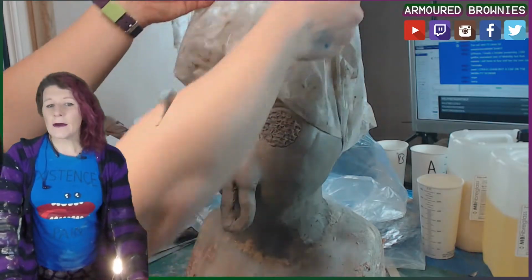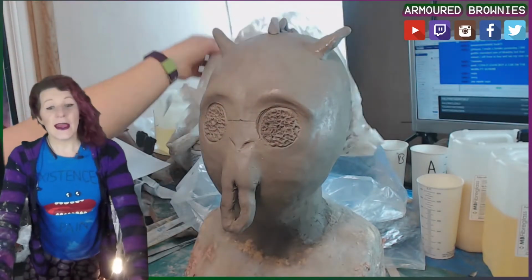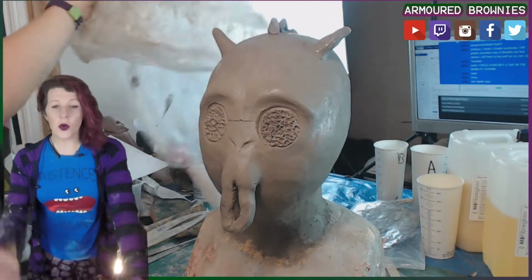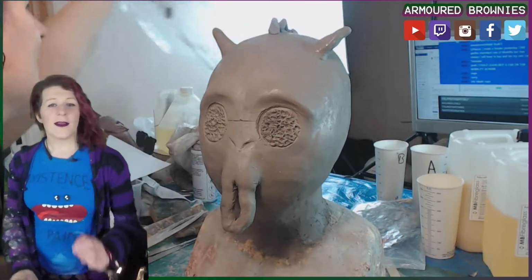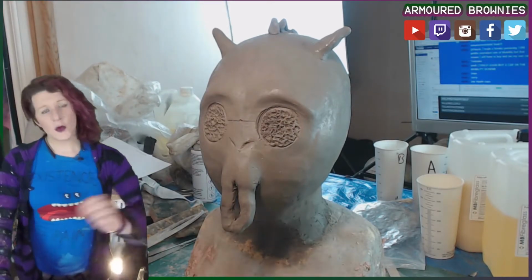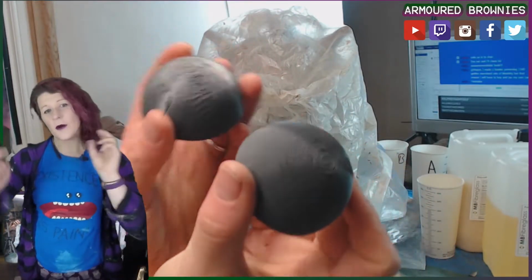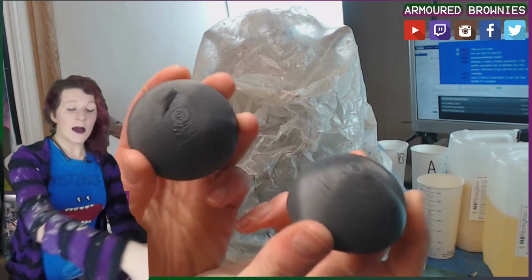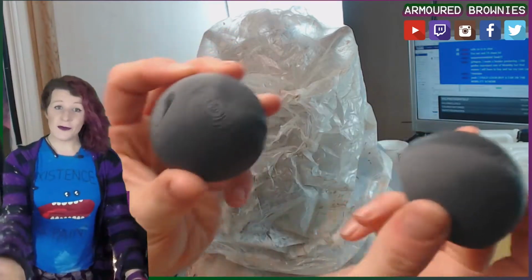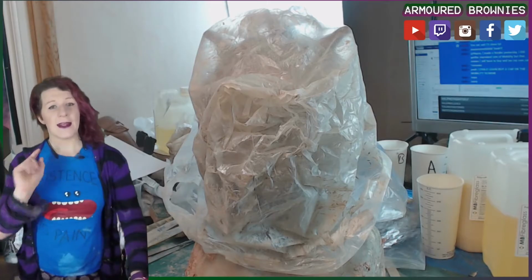Now we come back to him another day when we are determined to finish the sculpt. It's been about 2 hours worth of sculpting time so far to get to this point. As you can see, he's starting to really come along because he's quite a simplistic shape. One of the good things about coming back to this later is that the morning of this sculpt, I quickly jumped onto Fusion 360, modelled up some half domes of the same diameter as the circles for the eyes that we put in, and 3D printed them. Real quick, real rough, but we're going to use them for spacers in the mask.